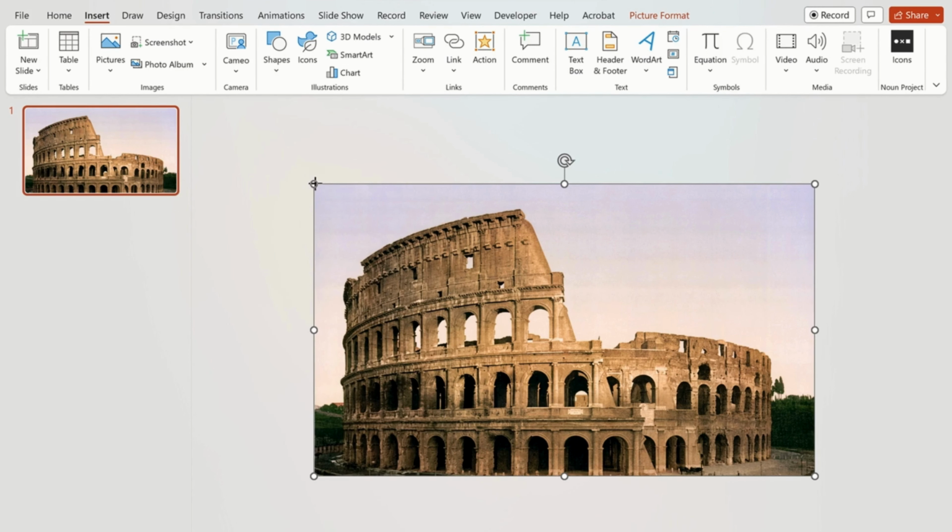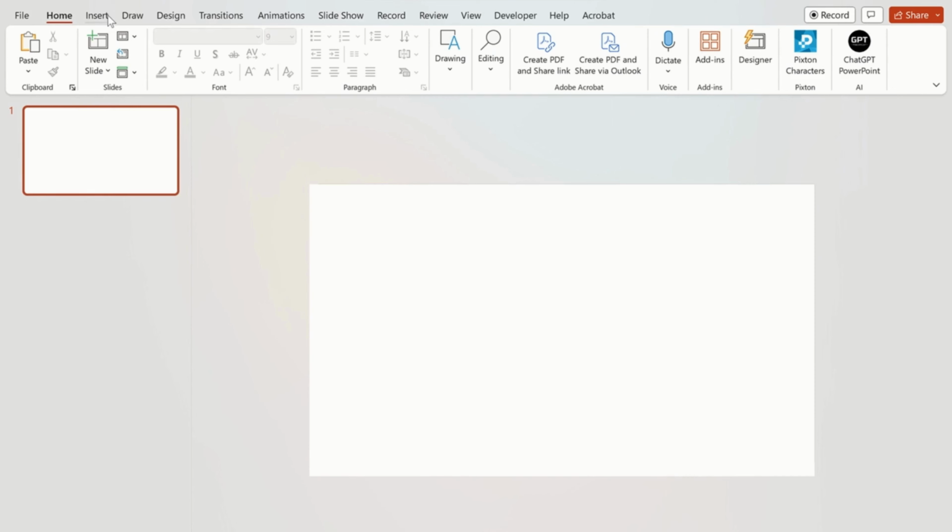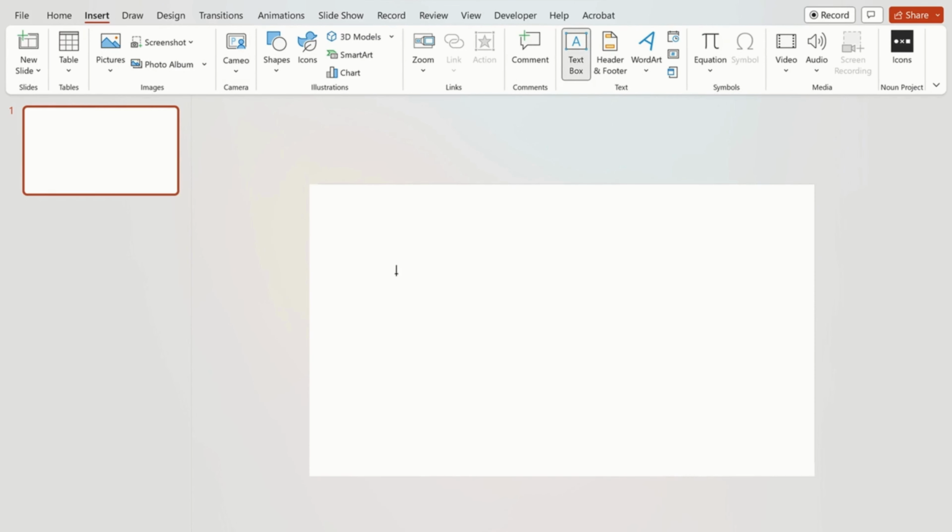Now in Shape Format, add any color of your choice and remove outline. Now click on Insert tab and add a text box.